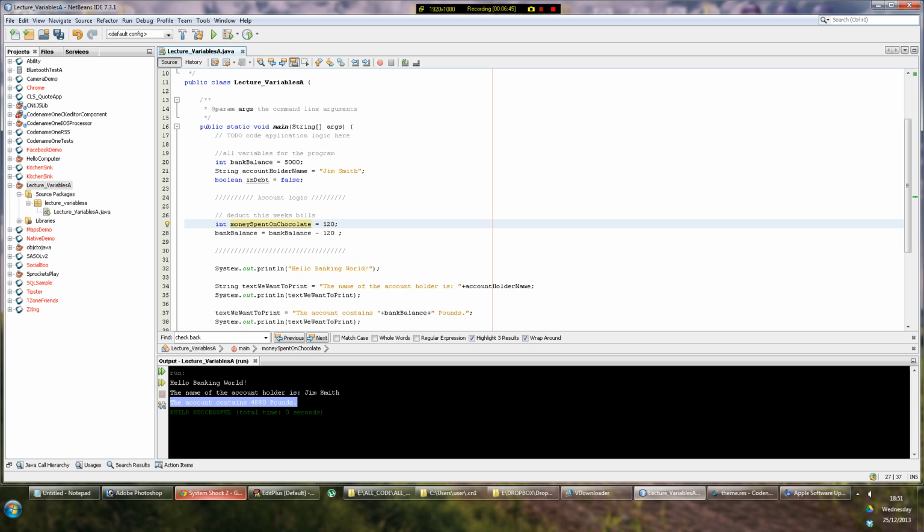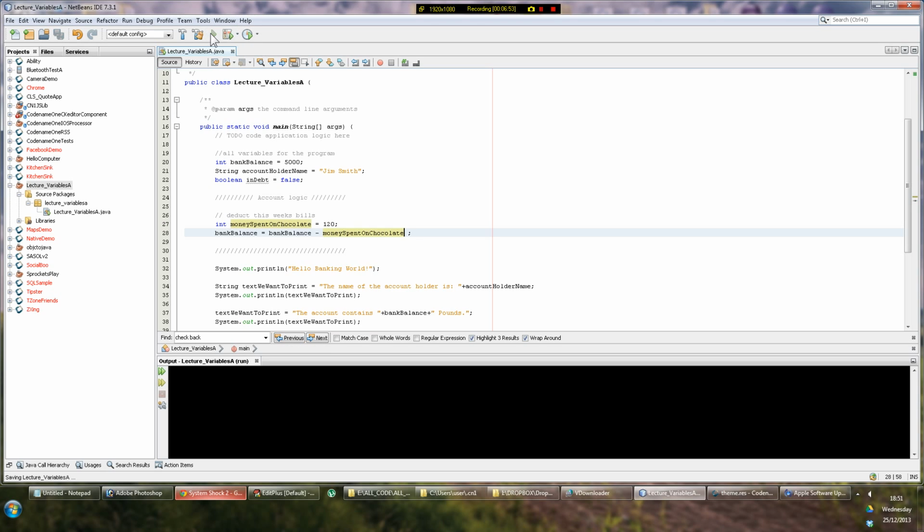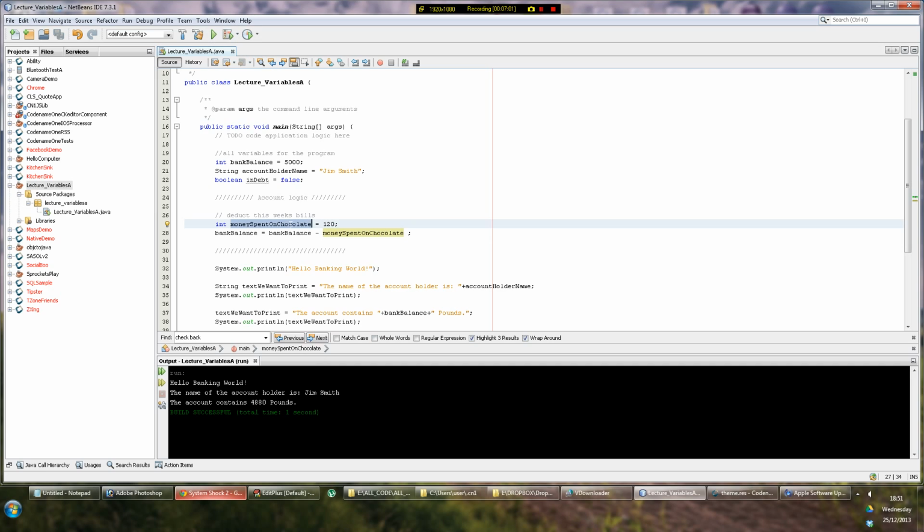So now we have his weekly bill, money spent on chocolate equals £120. So we don't actually need to subtract 120. We subtract money spent on chocolate. So when we run this, we will have exactly the same result, right? Obviously. But we now know that we've quantified that the money spent on chocolate is the 120. And that's a nice way to code it, right? We don't want to have to go back later and worry about what was spent on what and how and refactor it into variables. They call it refactoring when you have to go back and get it all nice.